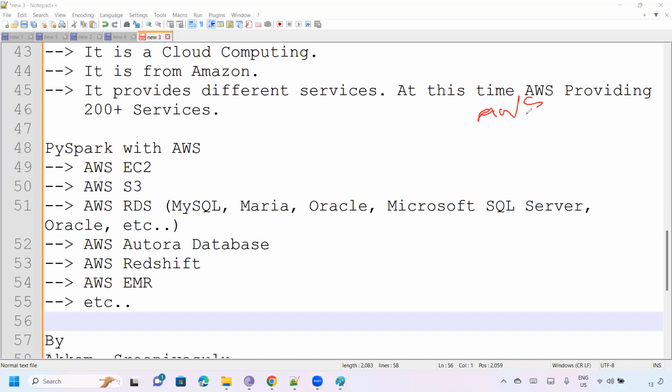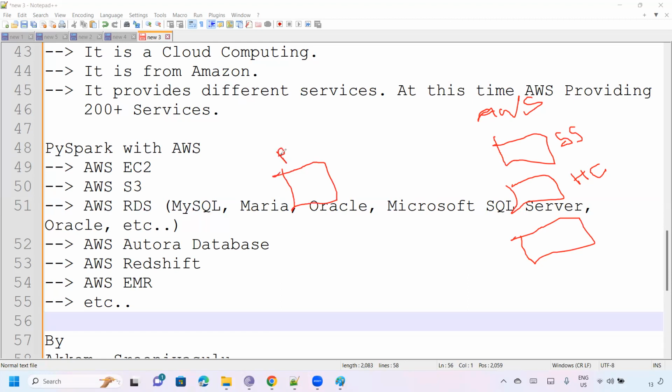On AWS, we are going to create a Spark standalone cluster. Then we are going to create a Hadoop cluster. We are going to see AWS EMR. Then this is our Spark application, the PySpark application. This PySpark application you can deploy on any of these. AWS Glue and Athena are serverless architecture.